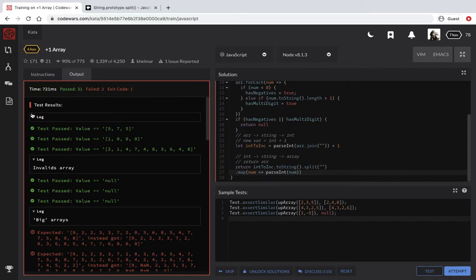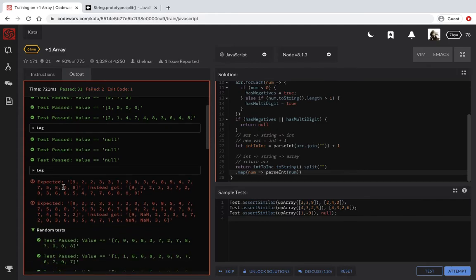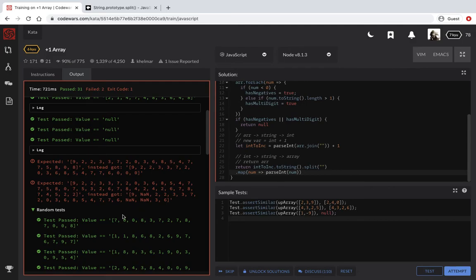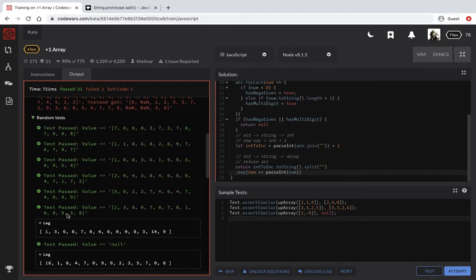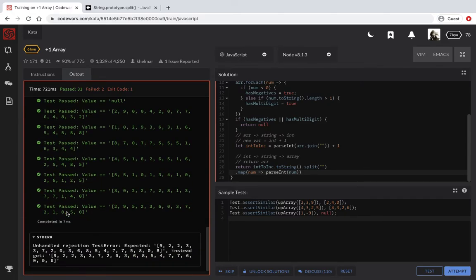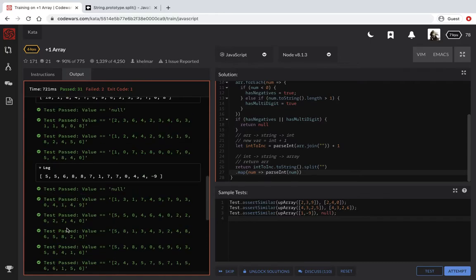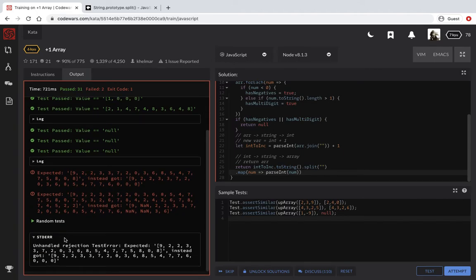Invalid arrays, basic test. Okay, invalid arrays that pass. Log big arrays. It makes it hard to tell which case has failed, so it was just random tests. And handled rejection.